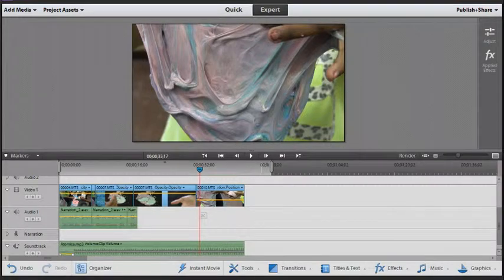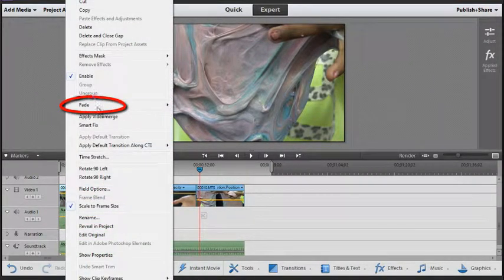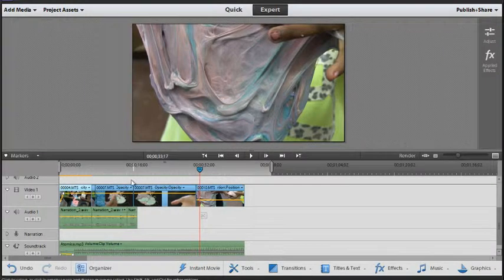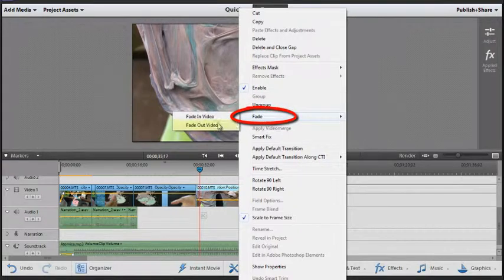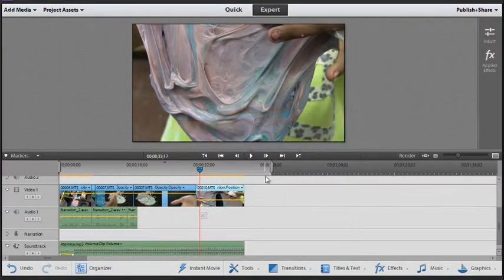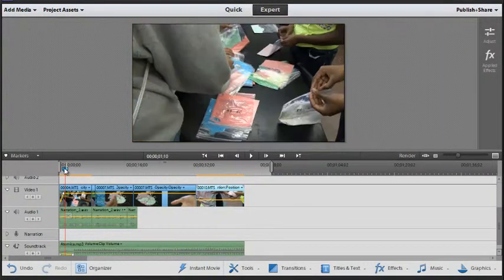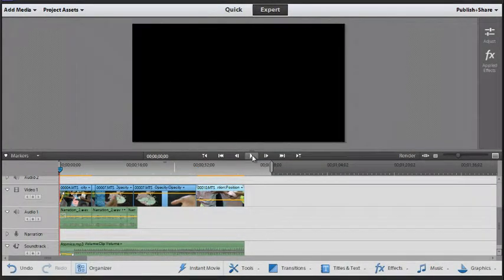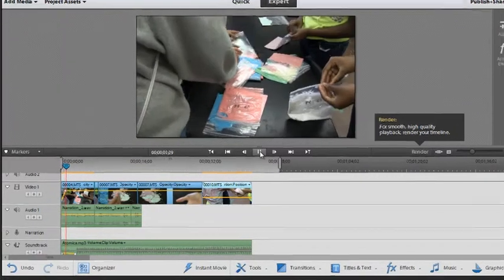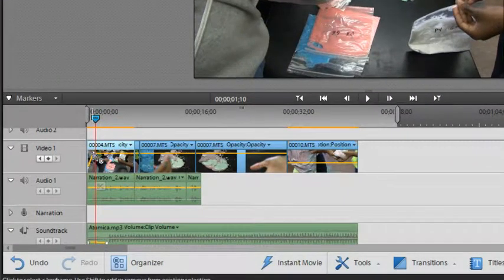Another thing that we can do at the beginning and the end is the fade. So if I click on my first clip here and go to fade, I want to fade in the video. That means it's going to start black and it's going to bring into the video. Same thing on the end, on the last one. I can right click and go to fade, and we're going to fade out the video. And what that'll do, if we go to the beginning, we'll actually see that the video starts with just black, and then it starts playing. That one I would actually probably even stretch it out a little bit more by moving this over.